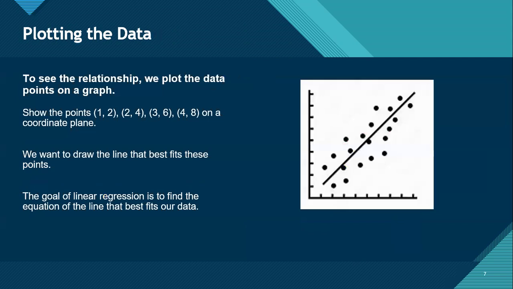So I plot the graph and I see that there is a certain pattern it follows. So I'm going to draw that line with a straight line. The straight line is going to depict or show the pattern that it follows. Now, please note, every time you will not get all the points on the straight line. The data may be scattered. In this case, we usually draw the best fit line.